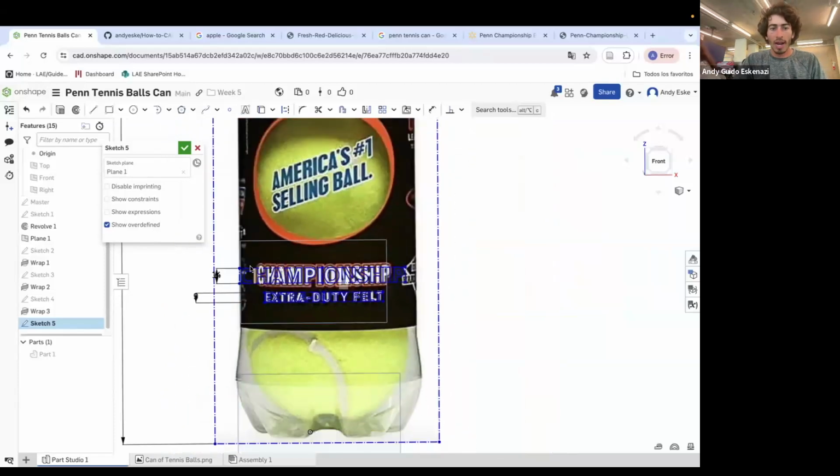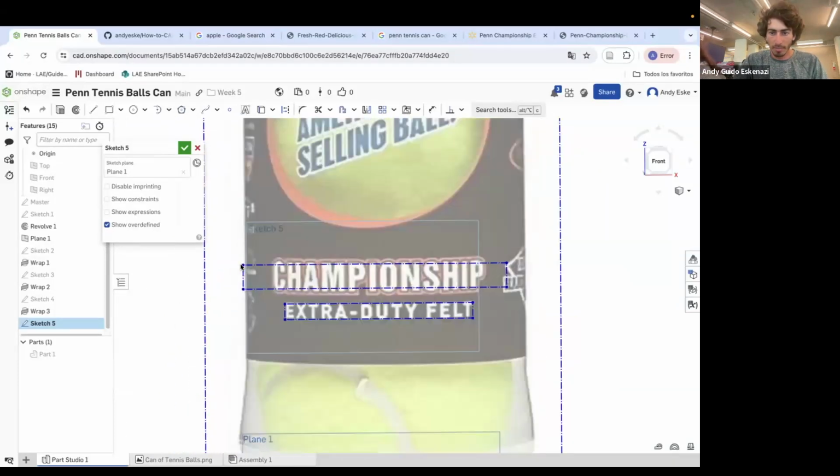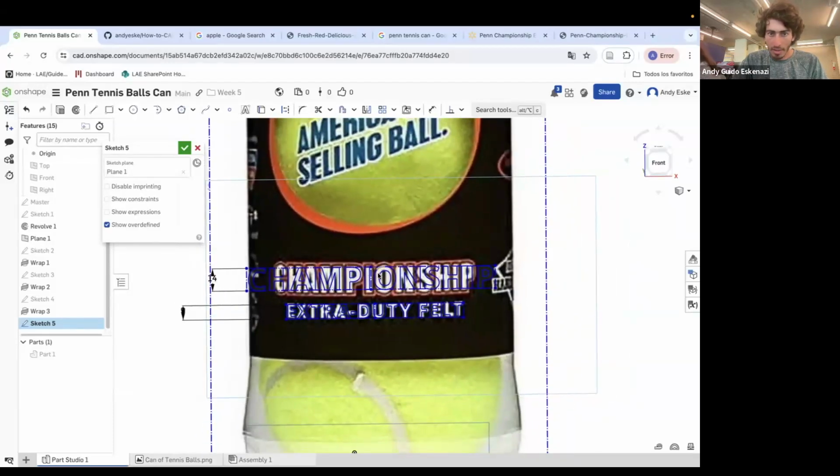So I made the first one 9, the next one 14, and I more or less place them like this.